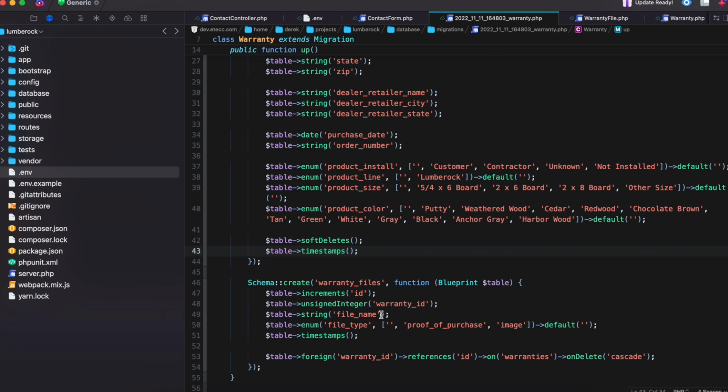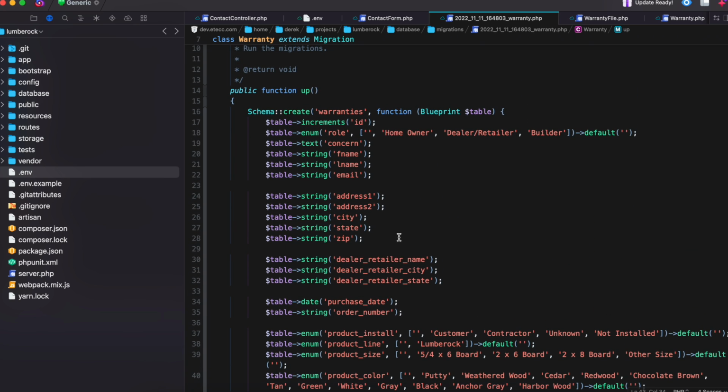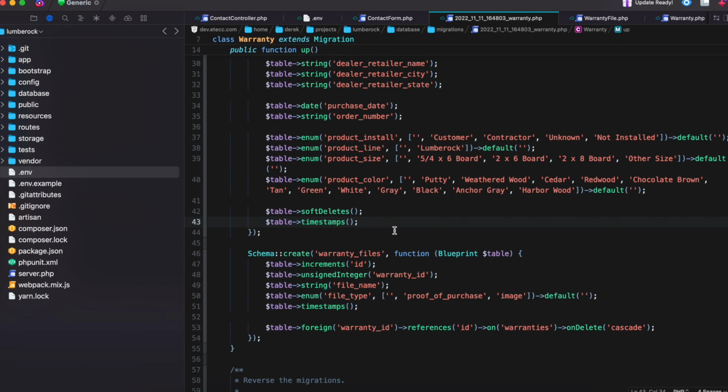The other cool thing I wanted to point out about this migration is, again, Laravel uses what they call snake case. So if you create a model called warranty, your table is going to be warranties, the pluralization there. So keep that in mind. And then when you're creating an associative database structure, like we're going to have files, right? It's not warranties files, it's warranty files. These are warranty files. So it's one warranty that has files, it's possessive, you know? So keep that in mind too. Otherwise you have to update your models to point to a different table name than what it would normally look for. Kind of a pain.